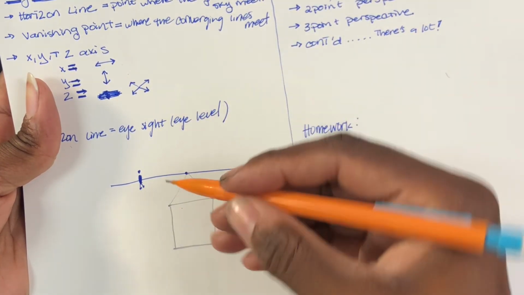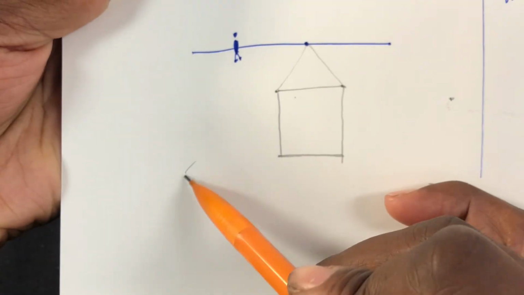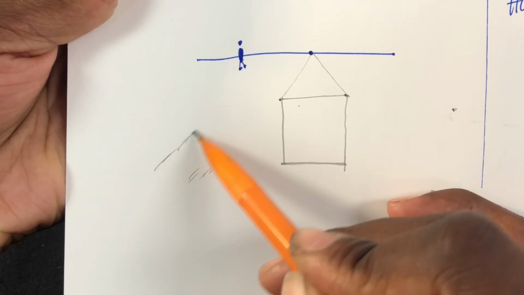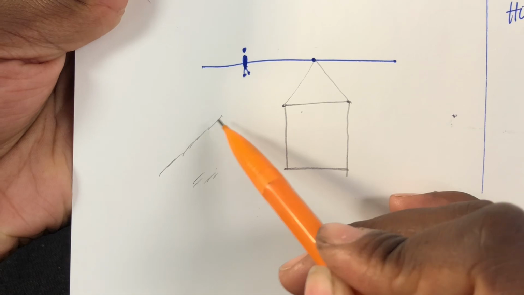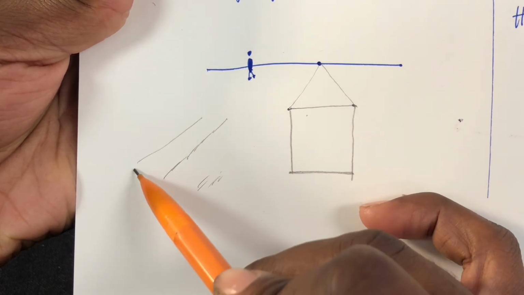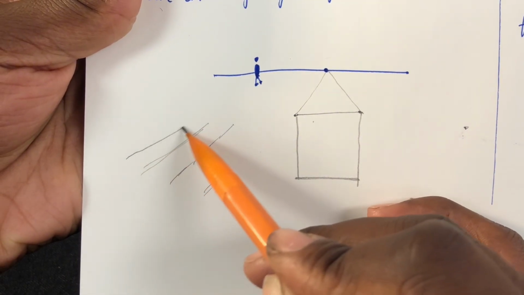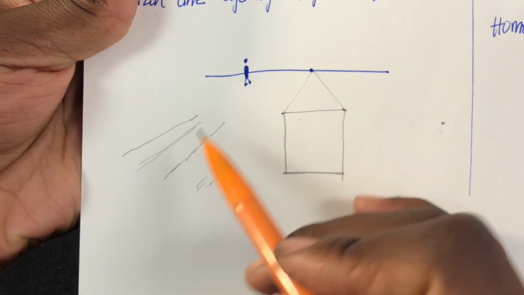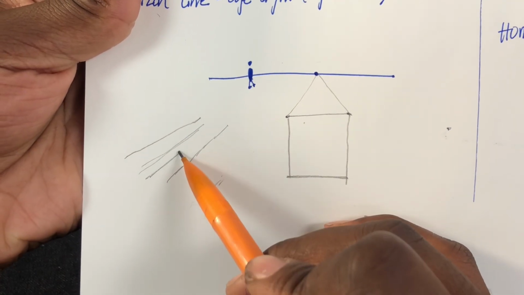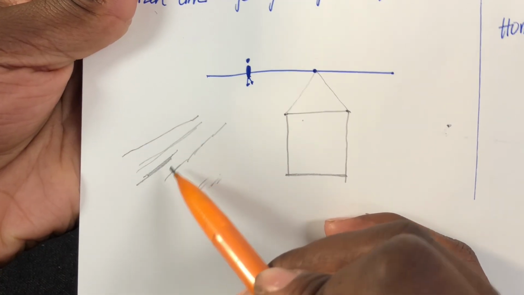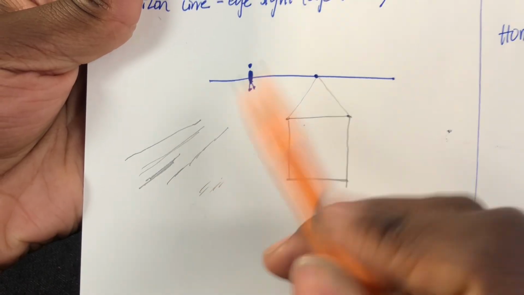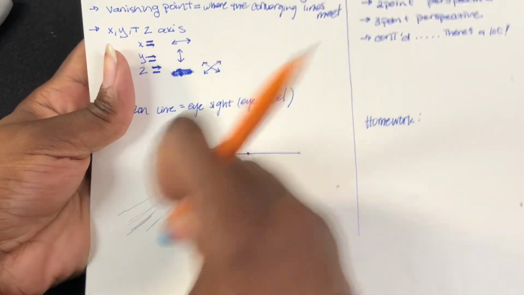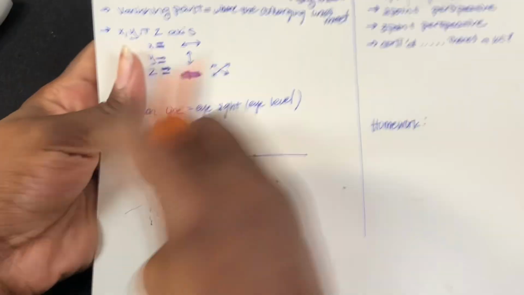Now, some people when they sketch, they try to make like a sketchy straight line. Don't do that. Just make one straight line. It looks a lot neater. Even if when you first do it the first time, it's a little wonky, that's okay. You can go back in and fix it. See, like that? Much better. And it looks a lot neater than something like this. So that's just a note that I wanted to remind y'all about.